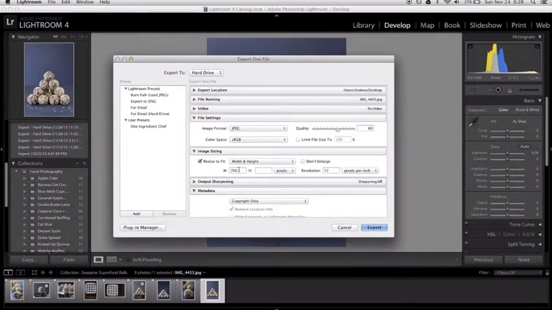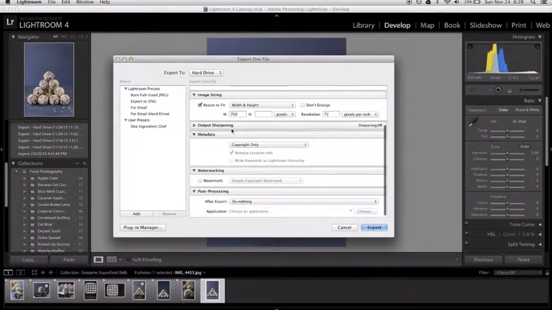But for you, if, for example, you have a blog where the content area is 400 pixels, then you'd want to export to be 400 pixels wide so that you're not using images that are too large with too big of file sizes for what you need. So depending on your usage, you'll adjust this to whatever you need. You can experiment with different options to see what's right for you.